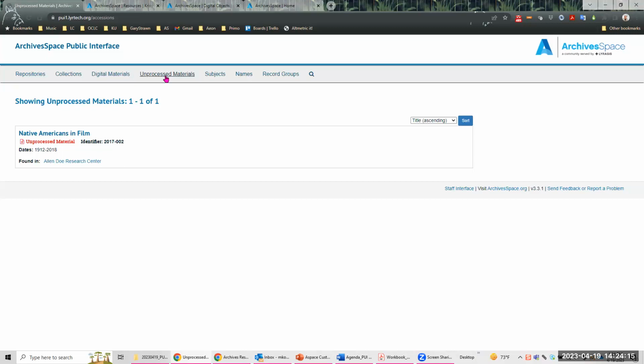priorities. So you don't have to publish your unprocessed materials, but if you want to, then just like the resource record, there's that lovely publish button in the accession record that you could use to publish your unprocessed materials. So you click on unprocessed materials, and if you have any that are set to publish, they will show here. I've only set one to appear. You can, of course, sort by relevance, title, and year processing, which makes no sense when you only have one, but if you have a lot, it helps.